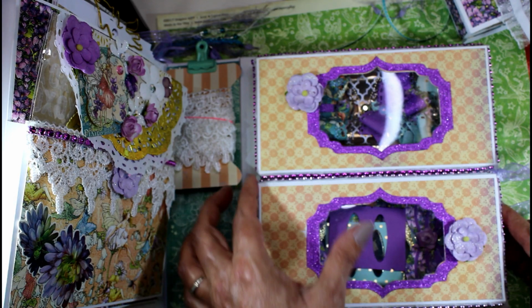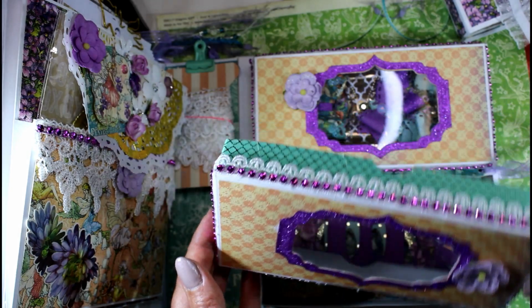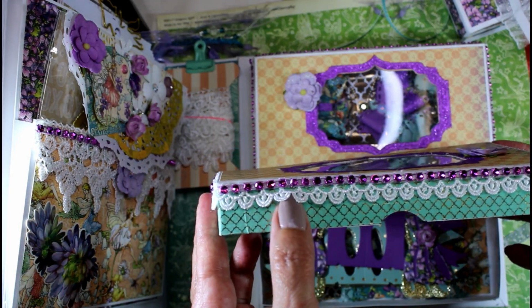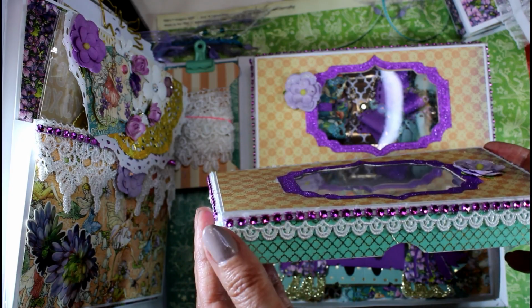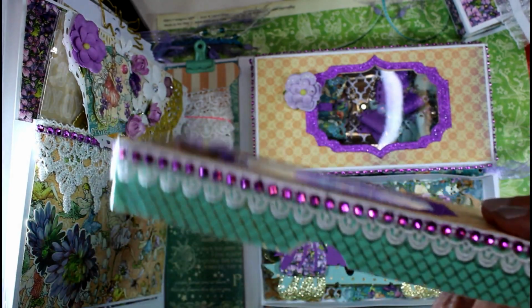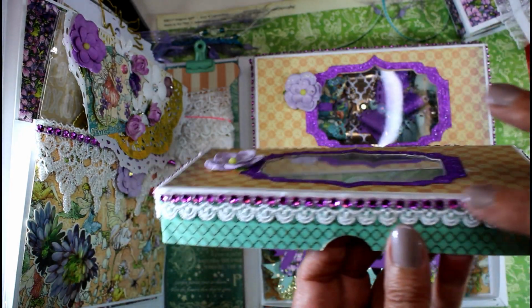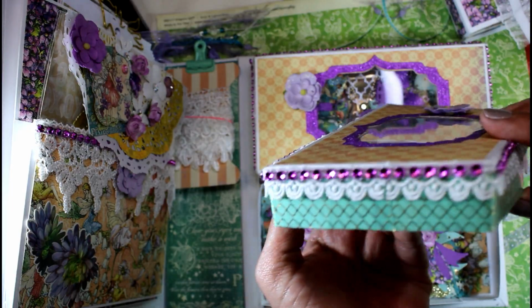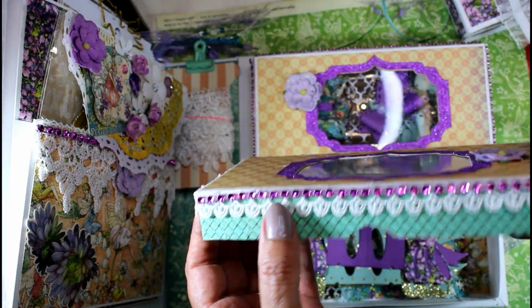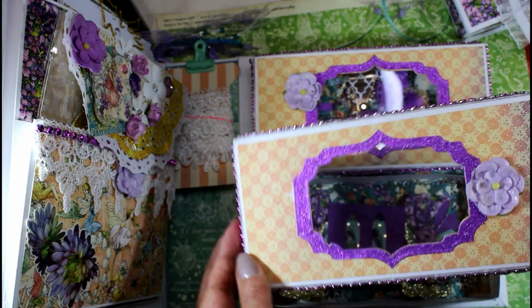So on the lid of each one, they do come off. I did use some washi tape and a little bit of trim and some of that rhinestone. I'm not exactly sure what you would call this. It's like a diamond wrap. That's what it is. So I cut it per size on each of the sides and glued that on. I got that at Dollar Tree, and it just matched this purple perfectly, I thought.